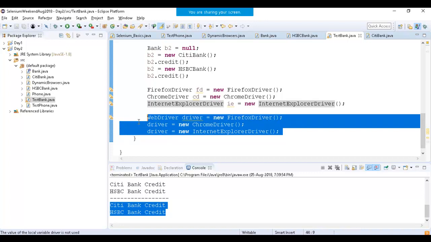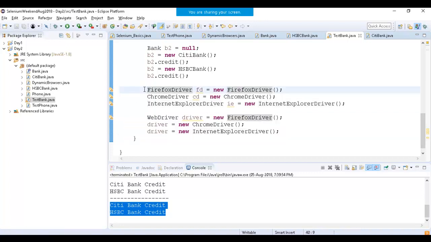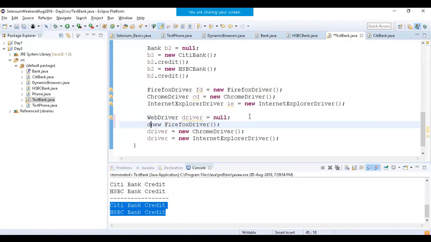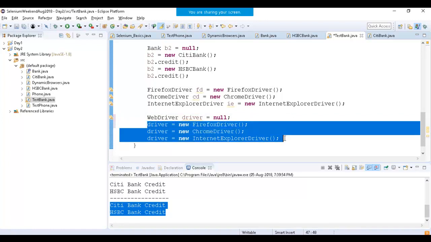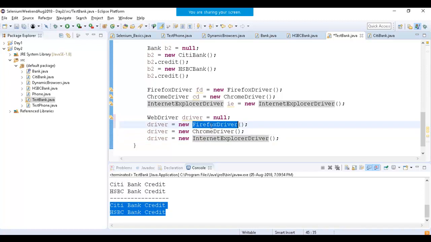Okay, right. So this is how it works. Maybe you can make the driver null, and based on your choice you can make the driver point towards any one of the implementing classes for the WebDriver interface.